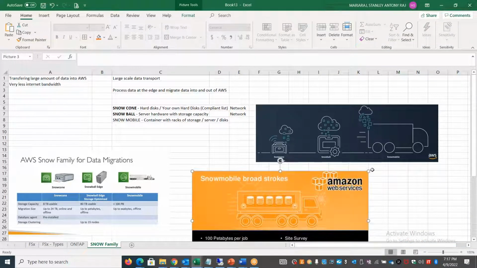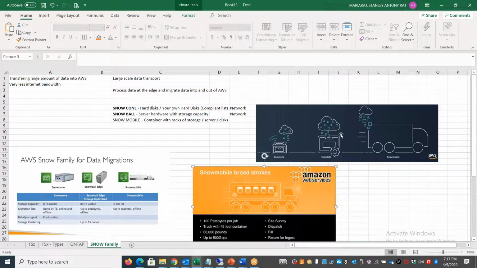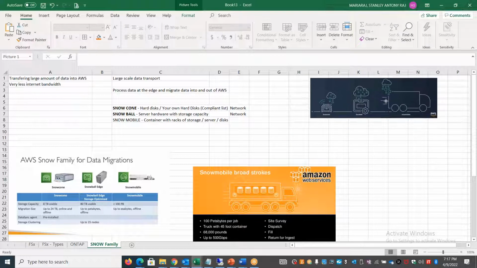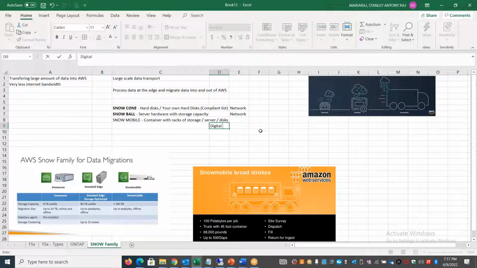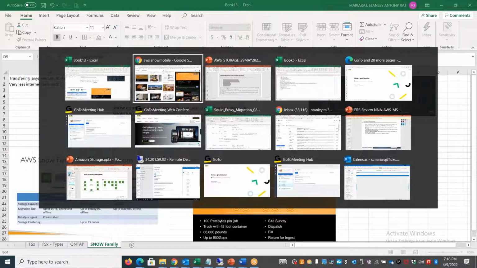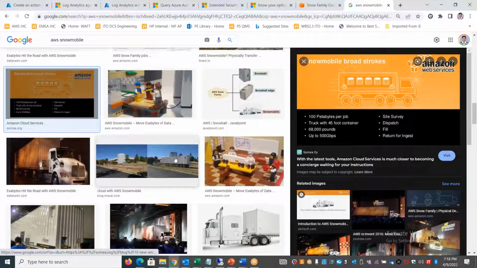One very popular use case is Digital Globe, right? Have you heard about the Digital Globe organization? They have used this particular technology. They are a company which provides images from the satellite. They collect all the satellite images like Google Maps or Uber or whatever you are using. All those images come from the satellite. This organization stores them and provides them for consumption. They had accumulated more than 100 petabytes of data, and they used SNOWMOBILE to send the data to the Amazon data center. Now the Digital Globe data is in the Amazon data center.